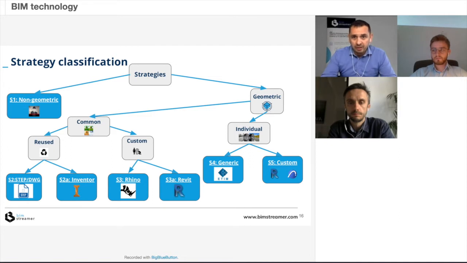But if you look closer, you will see that 2 of them were subdivided into 2 variants. So we had an issue in naming the topic of today's lecture, whether we should call it 5 strategies or maybe 7 strategies or scenarios. So we decided to meet halfway, and we call it 6 strategies, where 2 of them are considered as 1.5.